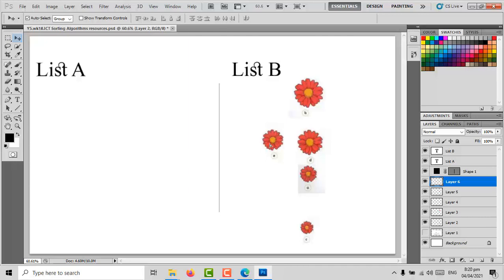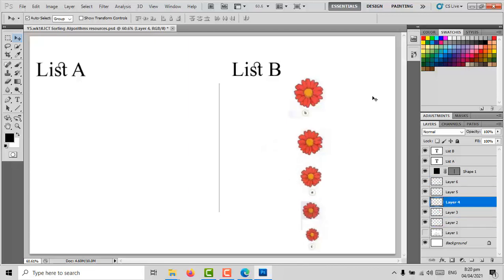It's smaller, right? So we move down. Is it bigger or smaller? It's bigger, right? So we have to move up, right? So we are going to put it right here. Let's arrange the list over here. And there you go. This is your new list. It's sorted out very neatly.